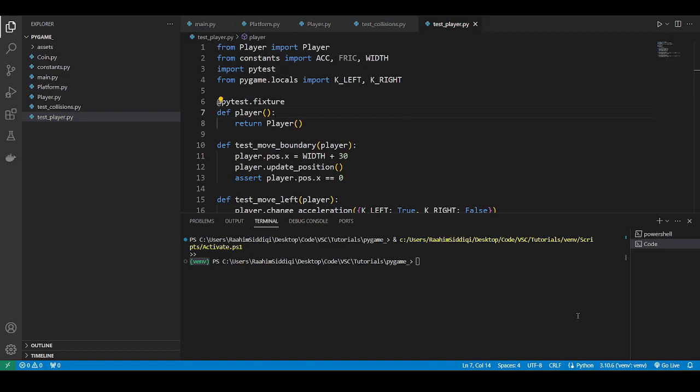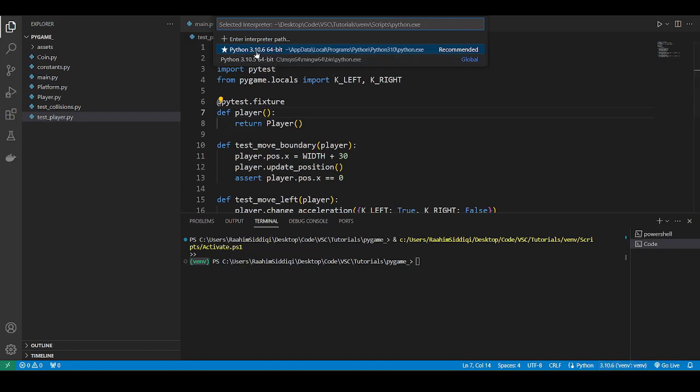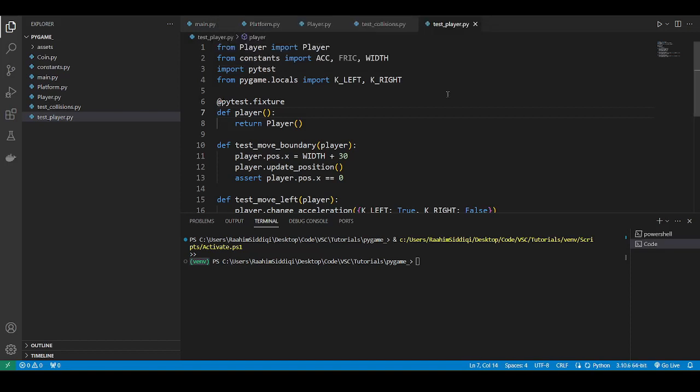Basically, the type hinting was previously looking at our global installation to make these suggestions, but now it's switched to the virtual environment. As you can see down here, this path has now updated, and it's showing the path to my virtual environment, python.exe. Okay, now if you want to switch this, you can just go back here and click on this. Your global installation path will show up over here, so you can just switch back to that.